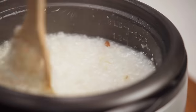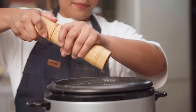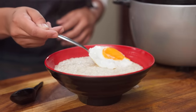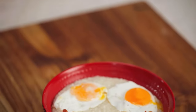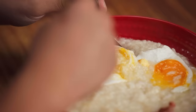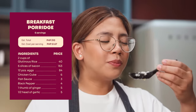Then titikman natin siya if it needs more salt. We're gonna add patis. Be careful when you're tasting, kasi it's very hot — parang siyang lava. Now I know how much patis to put in, and also a few cracks of black pepper. Give it a final mix — ngayon natin planan na siya according to our taste. It's time to serve. Can you think of something more comforting? You had all-nighters, and the same morning, you know you aced the exams. So you deserve something good — this is something you would make to feel that. I could eat this everyday.